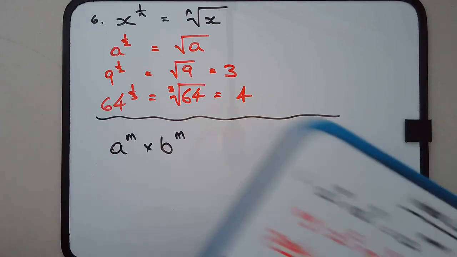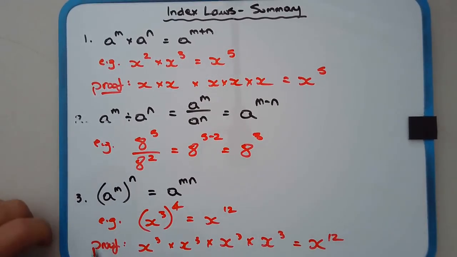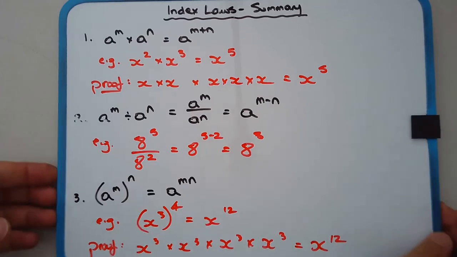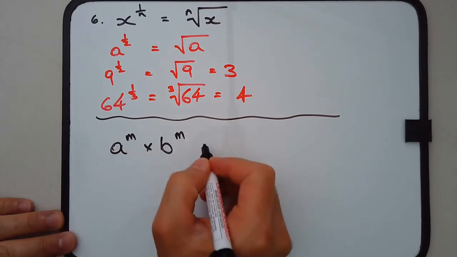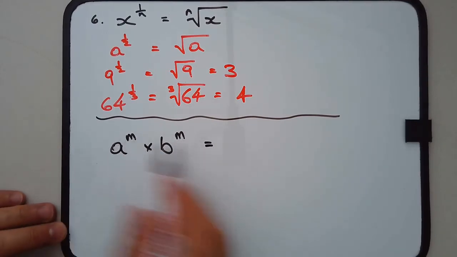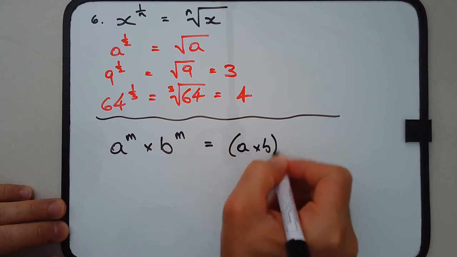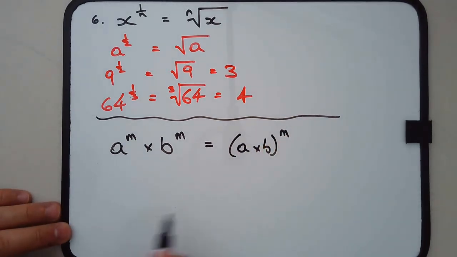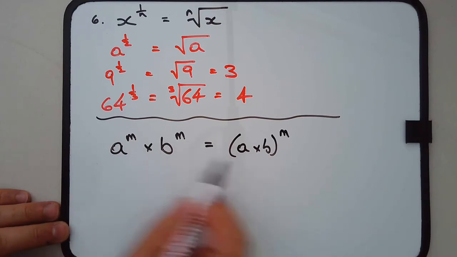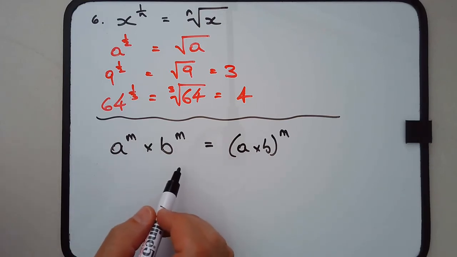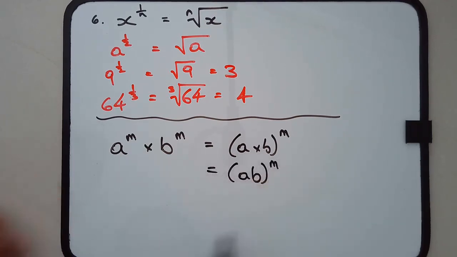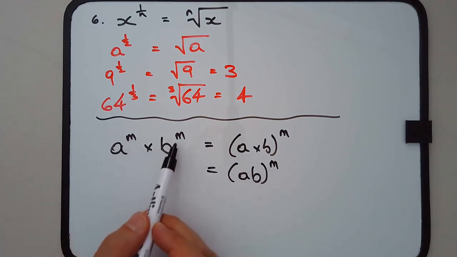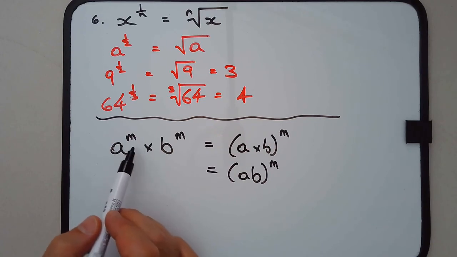So I'll just quickly go back to that. That's this law here, if you recall that one. The bases are different, but if the indices are the same, it's almost like you can factorize out the m. So that's really the same as saying a times b all to the power of m. This is not really a separate rule in itself, but it is an extension of that power to a power law, which is ab to the power of m. If you start off with ab to the power of m, it becomes a to the power of m times b to the power of m. But starting off this way, this is just law number 3 backwards.